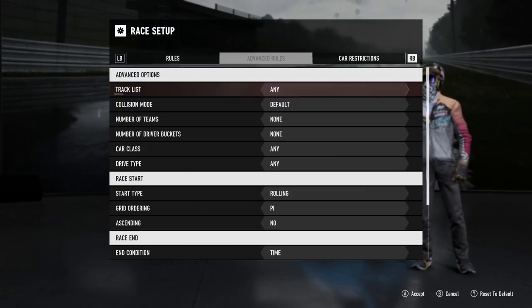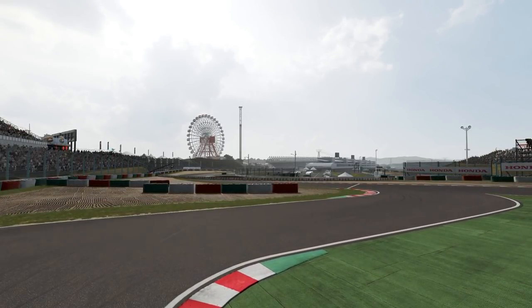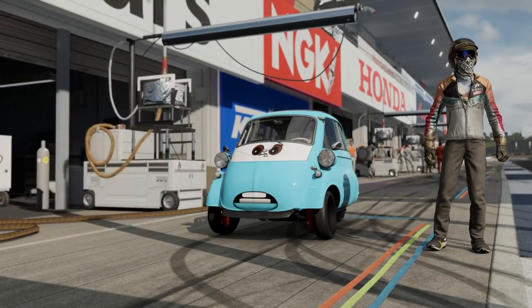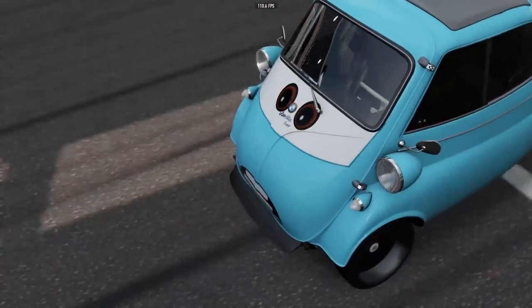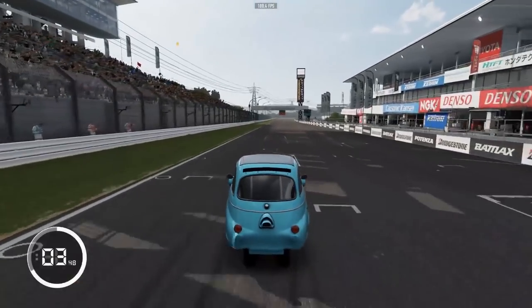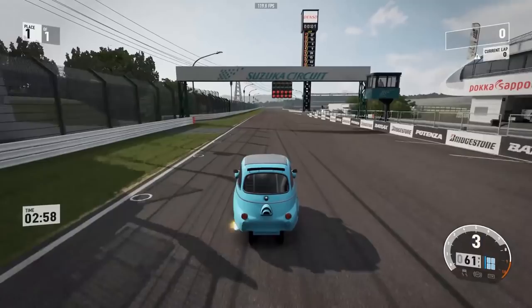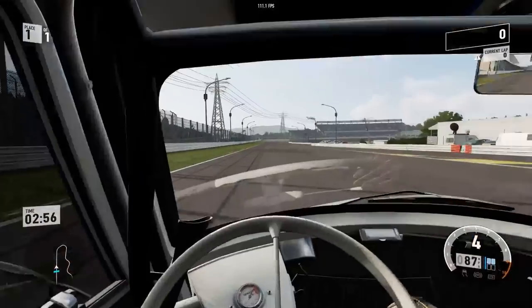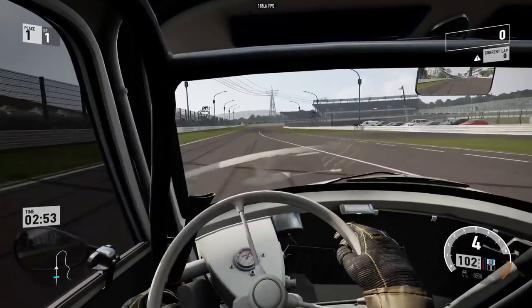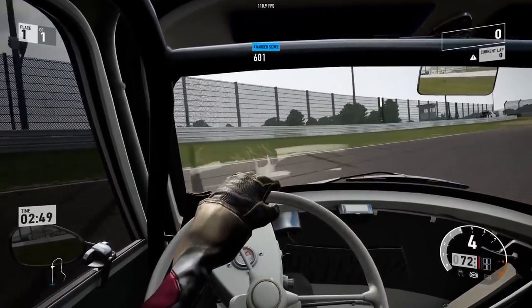Like, are you kidding me? We'll just test the car, see if we need to tweak anything else. Honestly, the only thing, like I said last time, was just the gearing. So hopefully this is way better. Oh my god, listen to the engine. 700 horsepower. Oh my god, it's so fast.